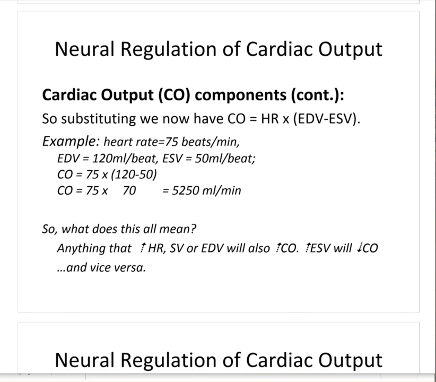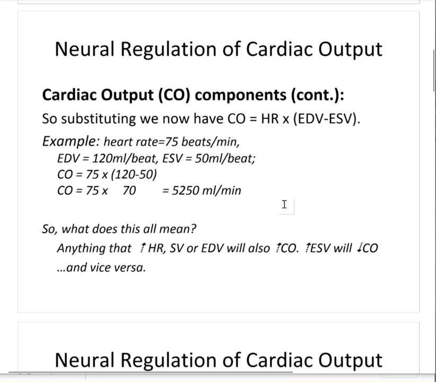All right, let's do an equation here and see if we can figure this out. So we can first make this slightly more complicated by substituting for stroke volume EDV minus ESV, the things that I just said. The high volume of blood in the ventricle minus what's left over after contraction. Okay, so now let's do a quick calculation. And generally speaking, we won't make you do calculations on the lecture exam, but you need to understand how these relate to each other, and if we increased one, what would that do for cardiac output?